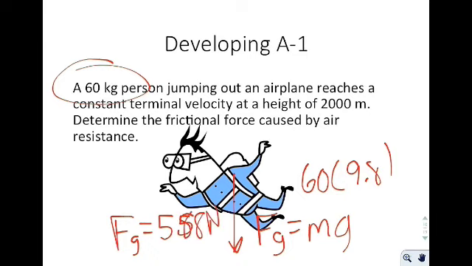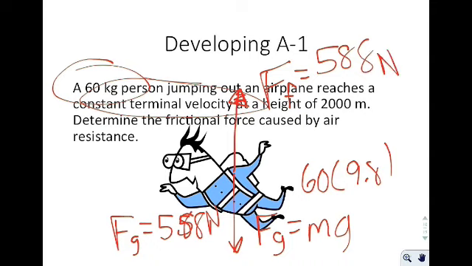588 newtons. Now, because they reach terminal velocity, that means it's a constant velocity. Constant velocity means no acceleration, so there must be an upward force that is the exact same force. Now, it can't be the normal force because he's not on the surface. So instead, we call this the frictional force. It's opposing his motion. That frictional force has got to be equal to 588 as well. Now, if you had to describe this frictional force, it would be described as Fk. The reason why is the man is moving, so you have a kinetic frictional force.